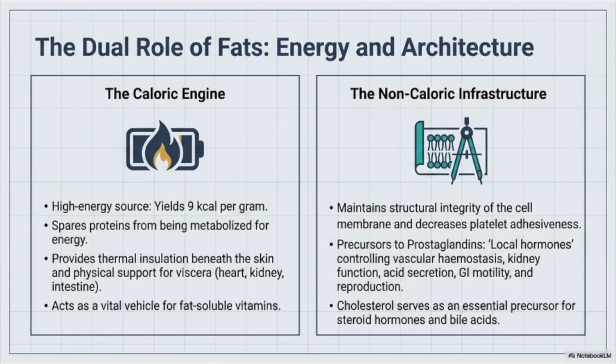They spare proteins from being metabolized for energy, provide thermal insulation beneath the skin, and physical support for viscera like the heart, kidney, and intestine, and act as a vital vehicle for fat soluble vitamins. As non caloric infrastructure, fats maintain the structural integrity of the cell membrane and decrease platelet adhesiveness. They serve as precursors to prostaglandins, which are local hormones controlling vascular hemostasis, kidney function, acid secretion, gastrointestinal motility, and reproduction. And cholesterol serves as an essential precursor for steroid hormones and bile acids.